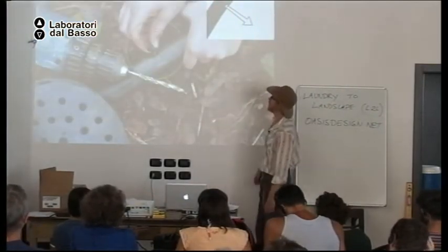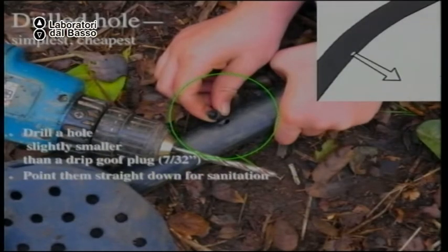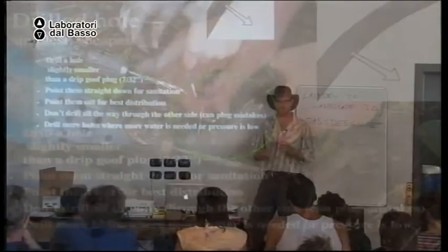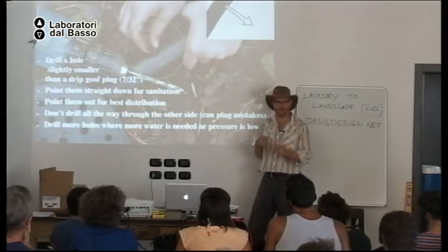When you make the hole, I don't know what it is in metric, but we do a 7/32 inch hole. That is the same size as a goof plug for a drip irrigation system. So if you mess up, you can plug it. If you make the hole on the bottom, the water does not spray, but it's more likely to clog with roots growing in it. So making the hole in the side is better.